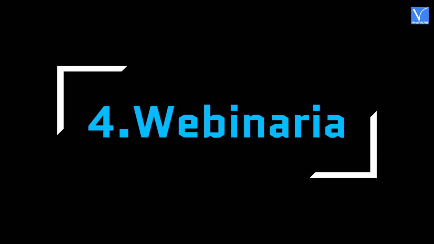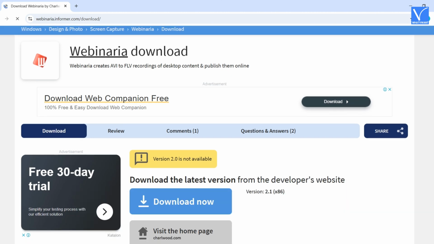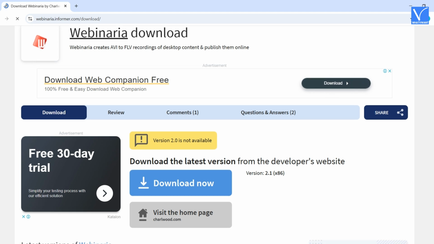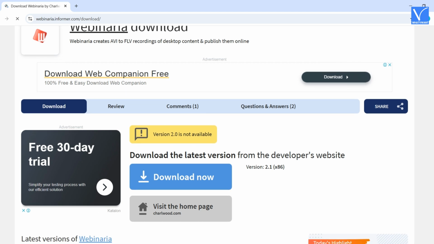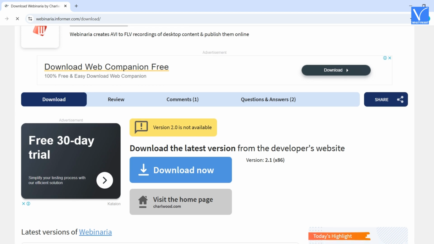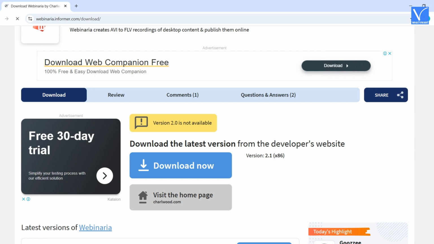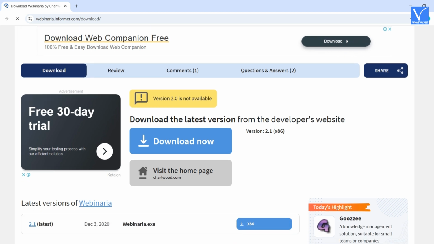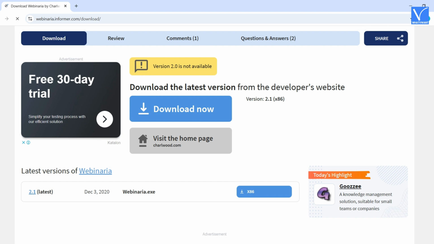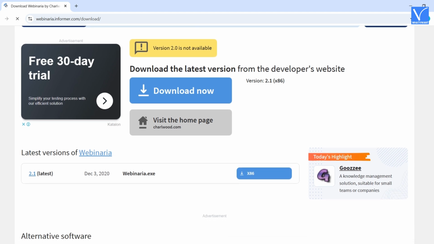Number 4. Webinaria. Webinaria is coming with various features. It will not let you down when you need it. Webinaria is mind-blowing in making flash videos or screen recordings for PC. You can also engage yourself in recording the voice with the recording. Hotkeys are essentially an easy task in Webinaria. Webinaria is a screen recording tool for Windows that offers unlimited workable features. It is impressive to use as all the offerings are active and innate.